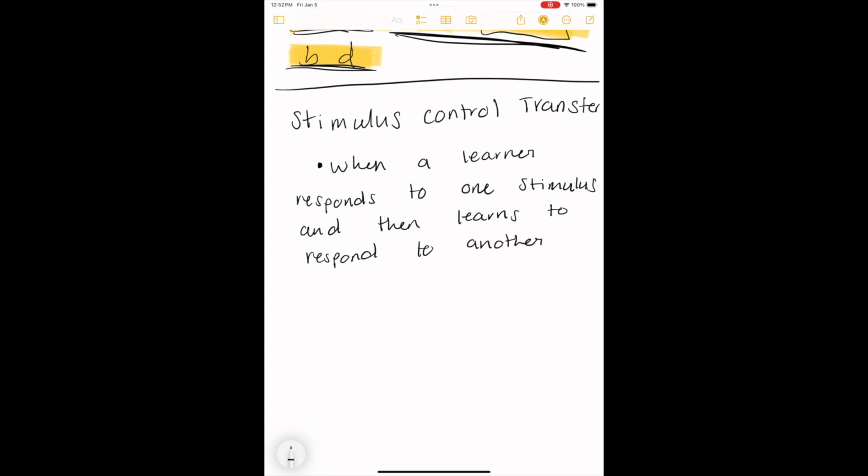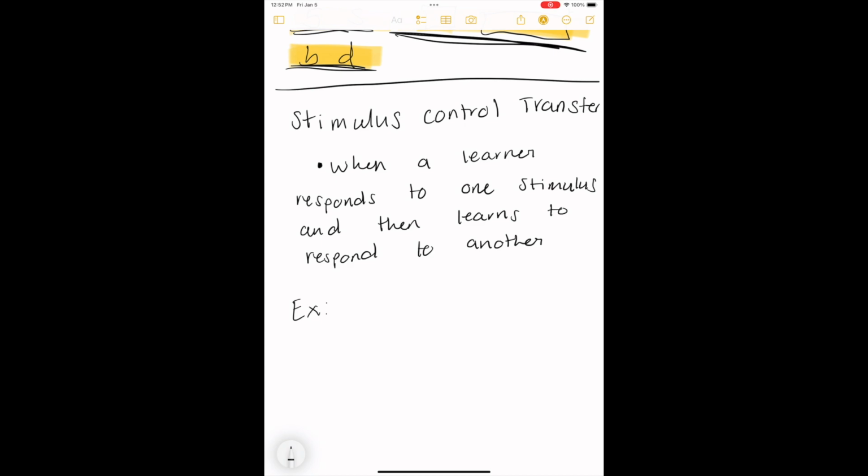This is a very simplified way of explaining it. It may be oversimplified, but I would say this is acceptable for a new RBT taking their competency exam. I think it's a good way to explain it. And I'll give you an example. This is a very popular example.